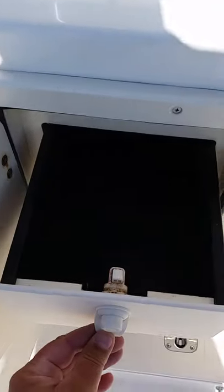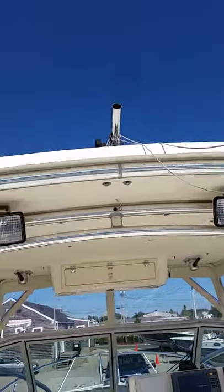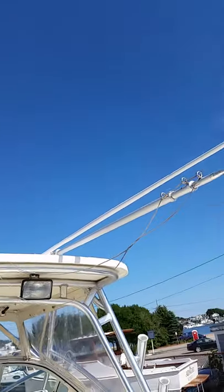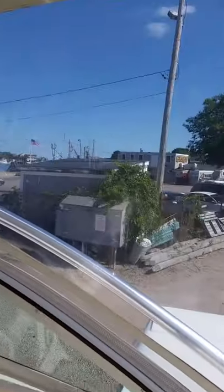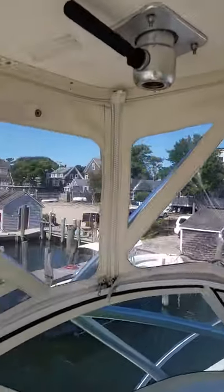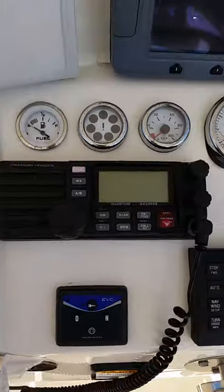Tackle drawers. Nice and clean inside. That's how the boat was delivered to me. It's just a well-kept boat. Got 2 Taco 15s, the center rigger mount. The enclosure's nice and clear. Has rear drop curtains. The helm.